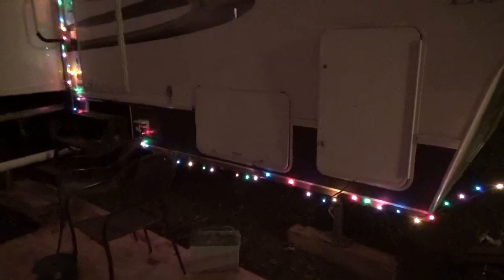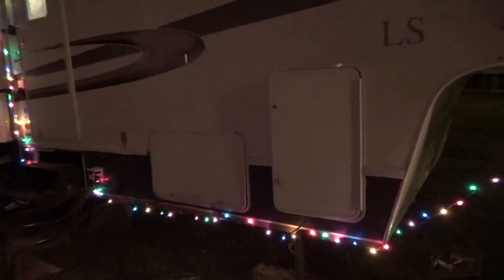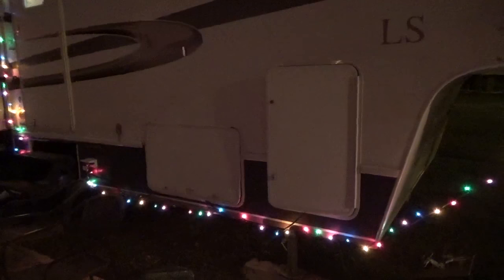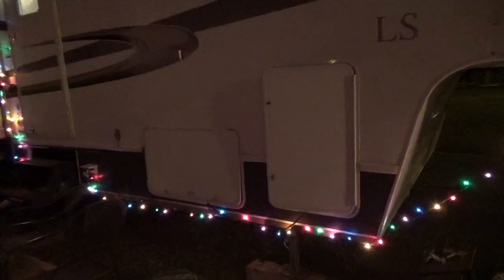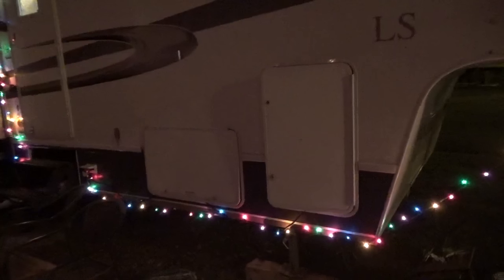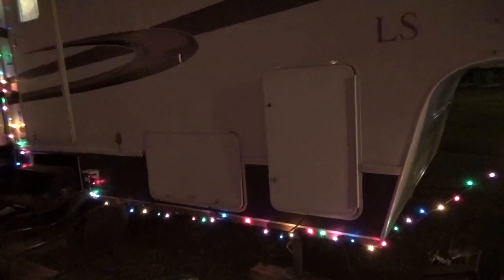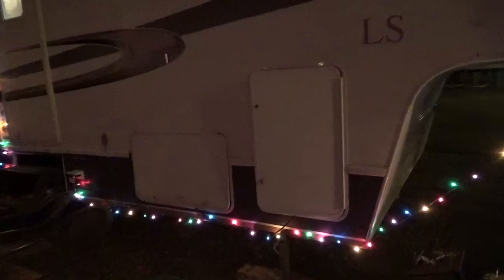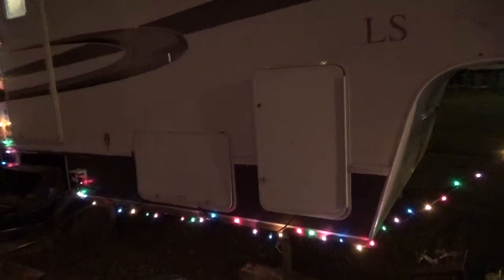The next thing I have to deal with is that I had all the battery lights on in the trailer and they're not keeping up — the battery went dead. That's the old battery. I put a different battery in here; it was one of the two marine batteries I brought down with the Louisiana boat. The one in the boat right now is brand new. The boat floated in the flood — the one I put in here was underwater for about two weeks, so I have no idea if that battery is good. When I had all the lights on, that one didn't keep up either. So now I have most of the DC lights turned down in there and it's fine. I have a regular battery charger on there. I might have done something stupid with the electrical — I may have blown the inverter or the charging system. We'll have to wait and see. Tomorrow I'll put the brand new battery in and see if that keeps up.